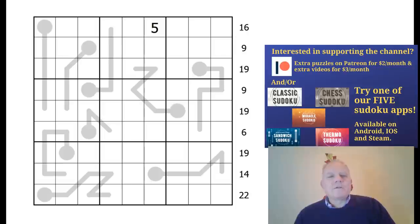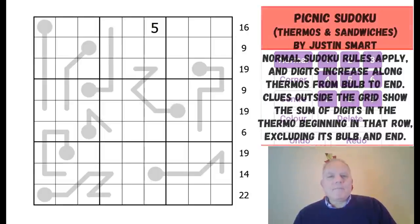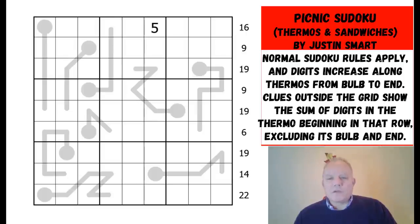Today's puzzle is a mix of sandwich and thermo, but not a normal one at all. What we have here is a sandwich of the thermo sudoku. The clues outside the grid are sandwich clues. Let's start with the thermos — they're regular thermos, so they must increase from the bulb to the end. However, the numbers outside the grid are not regular sandwich clues applying to the row; they are instead applying to the thermo that begins in that row. There is one thermo bulb in each row.